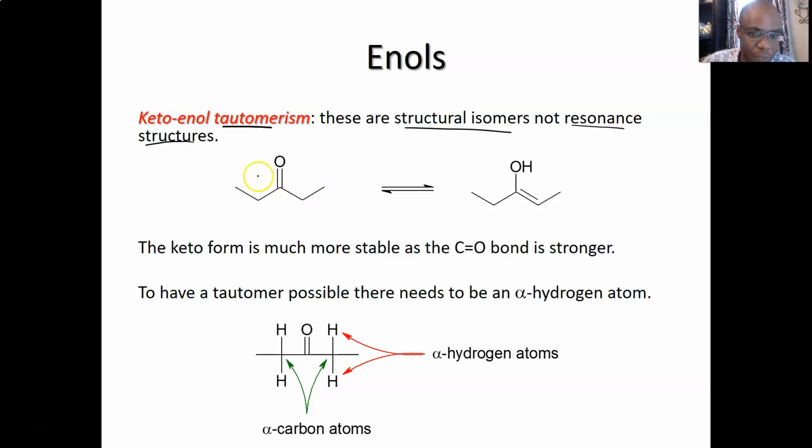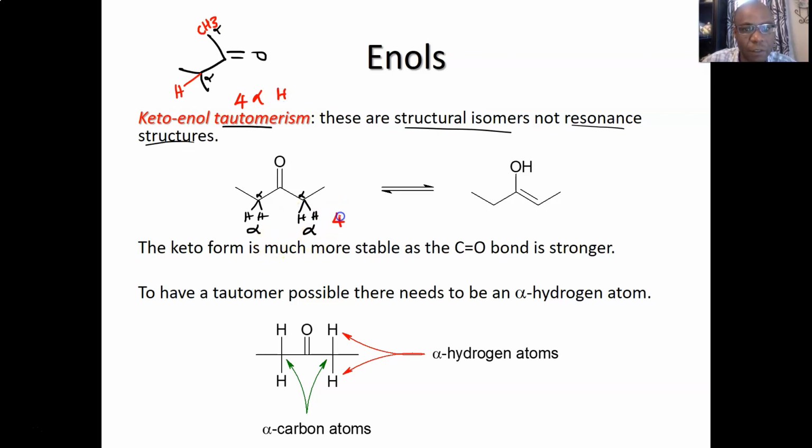So for example, if I draw this structure showing implied hydrogens, these 2 hydrogens here and here, those hydrogens are called alpha hydrogens because they are bonded on an alpha carbon. The alpha carbon is bonded to a carbonyl. Okay, let me give you an example here. If I ask you how many alpha carbons we have, 2 alpha carbons. How many alpha hydrogens do we have? Can you tell me how many alpha hydrogens we have? We have 4 alpha hydrogens. There is one there, and there are 3 hydrogens on there. So you have 4 alpha hydrogens.